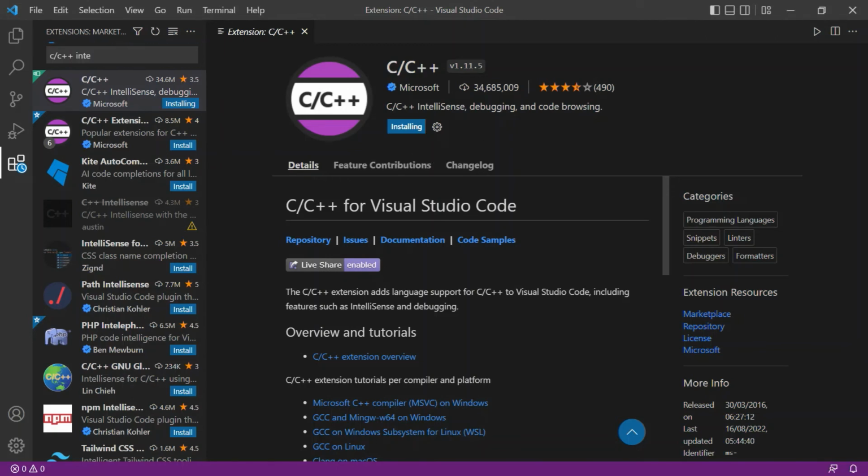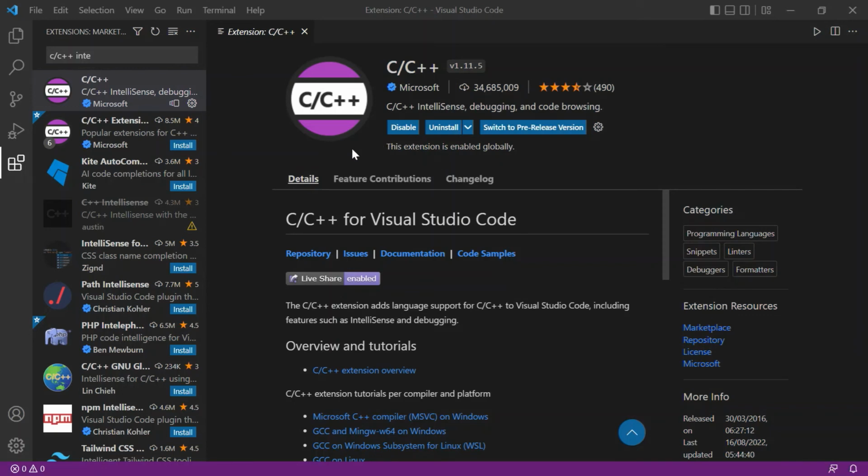So currently it is being installed in VS Code. Let's wait until it is installed. So here we can see C IntelliSense also has been installed successfully.